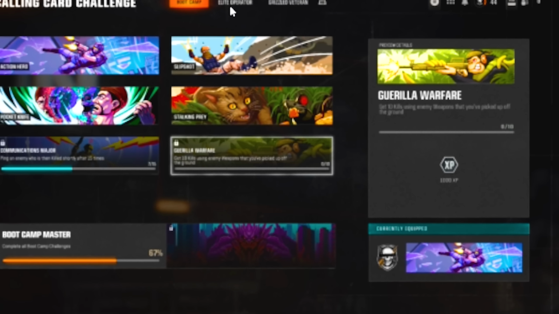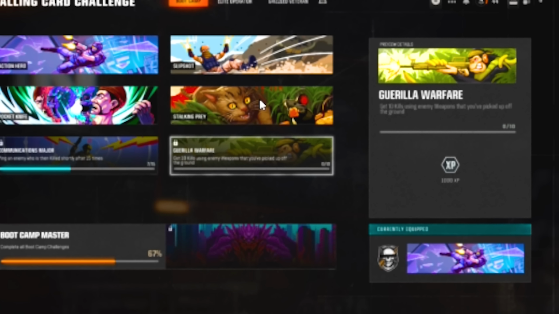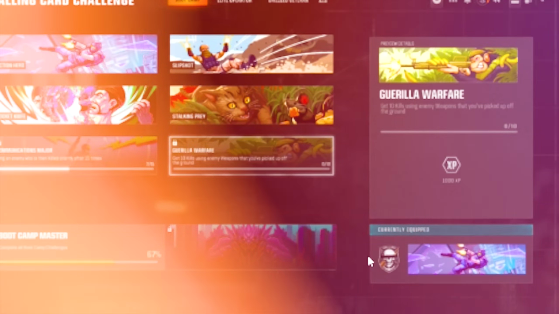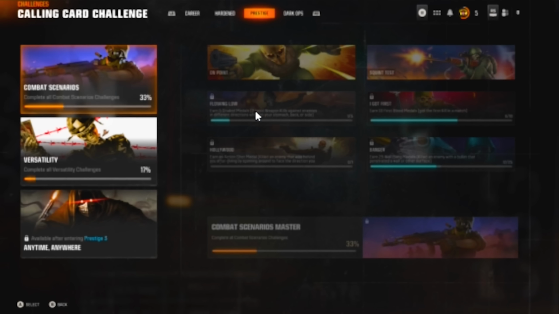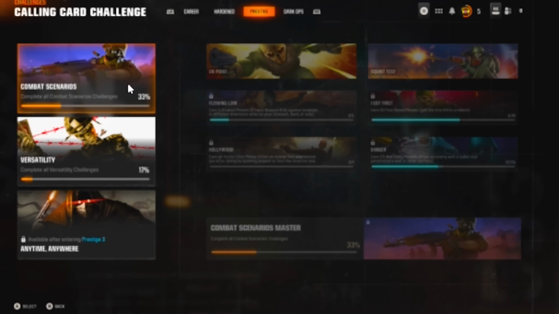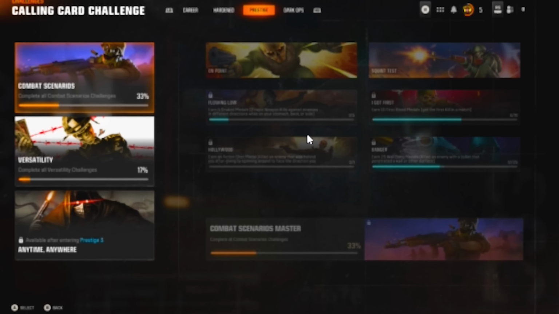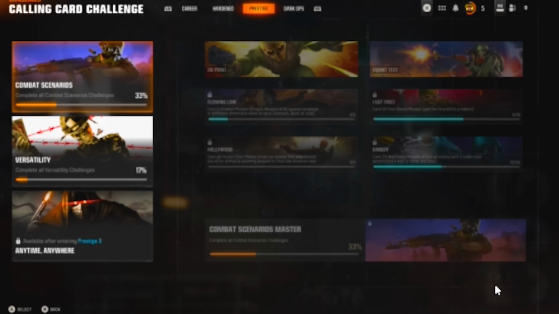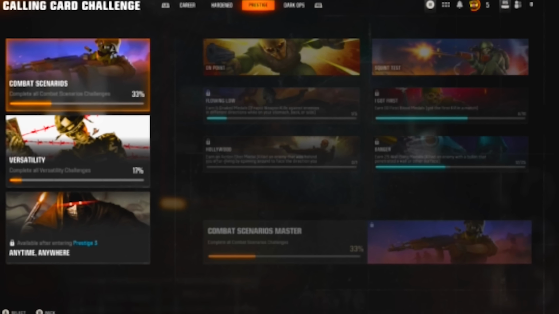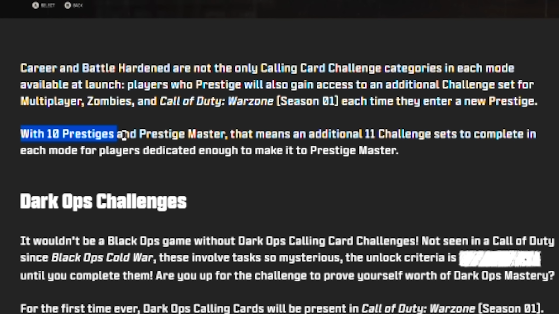Same thing if you go to elite operator, there'll be 6 challenges there. You complete all 6, and then you'll get the elite operator mastery calling card. And the same thing applies to the prestige challenges. Each time you prestige, you're just going to unlock a new section here. So at prestige 1, you unlock 6 new challenges. You complete the 6 challenges here, you unlock the prestige 1 mastery calling card, and so on, all the way through prestige 10. With 10 prestiges and prestige master, that means an additional 11 challenge sets to complete each mode.